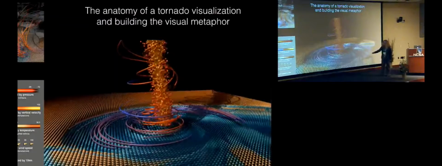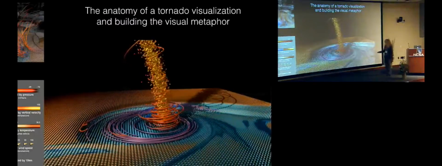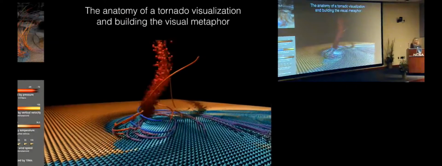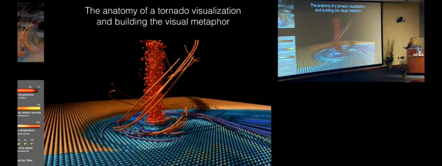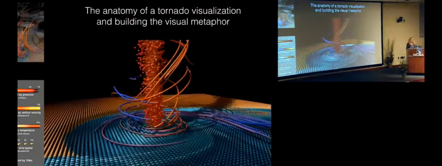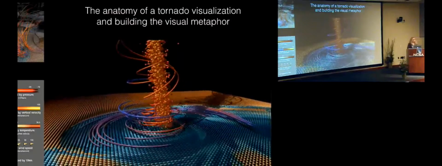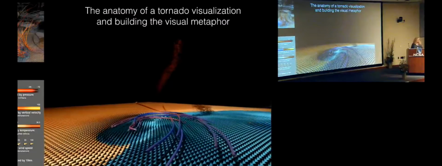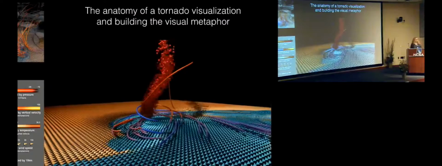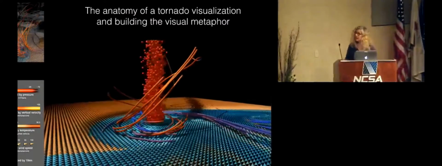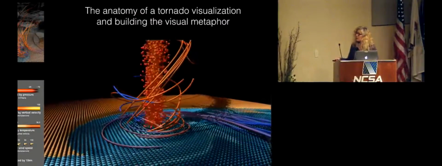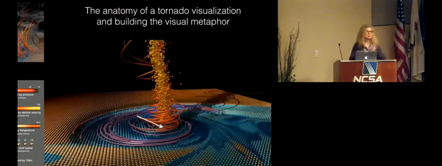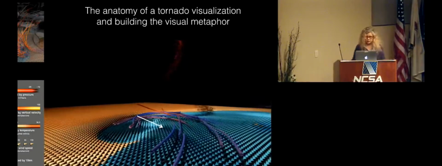And the bluer the color, the cooler the temperature. And what was important, and always is important in every visualization, is what is the science? What is the scientific question involved? And sometimes it takes iterations with a visualization to even discover what the science is, evolving as we are looking at the data. And so in this case, it's what drives a tornado? What are all the components to make a tornado a killer tornado?